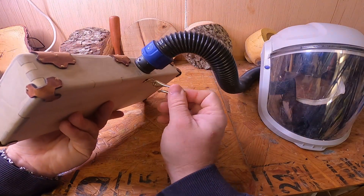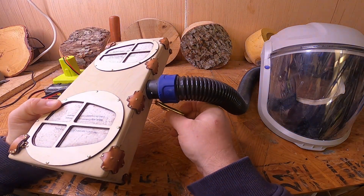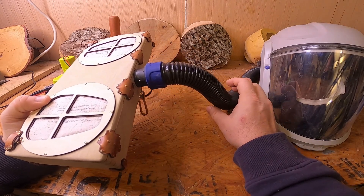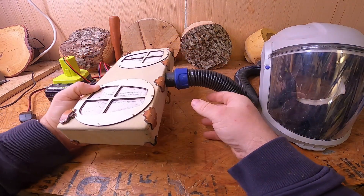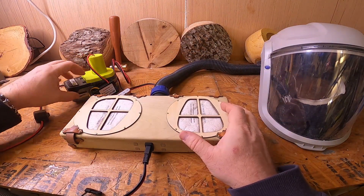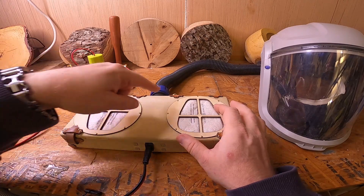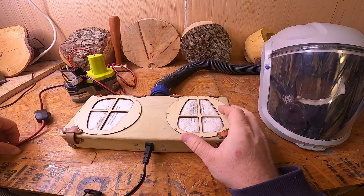The last part here is a hook. I plan on hanging this on my woodworking apron — if I hang it on my belt loop, this hose is not quite long enough to reach comfortably and it feels like it starts pulling the hood off the top of my head. So I'm going to hang it a little bit higher. I am going to build a box to hold this together and put another hasp on it so it could hang from the belt loop or from the woodworking apron as well.